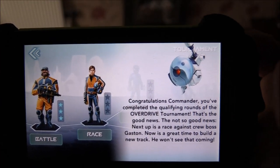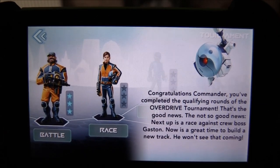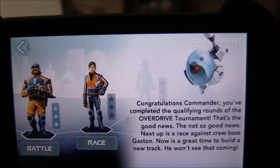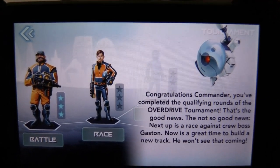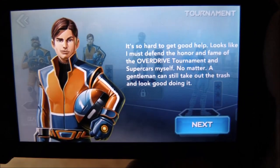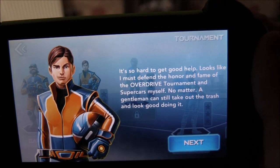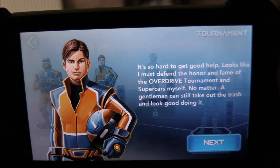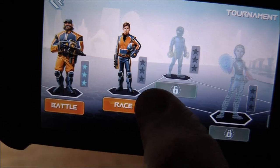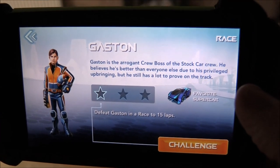Congratulations, Commander. You've completed the qualifying rounds of the Overdrive tournament. That's the good news. The not-so-good news. Next up is a race against crew boss Gaston. Now is a great time to build a new track. He won't see that coming. It's so hard to get good help. Looks like I must defend the honor and fame of the Overdrive tournament and supercars myself. No matter. A gentleman can still take out the trash and look good doing it. Let's go, amateur. I shall wipe my feet on you.